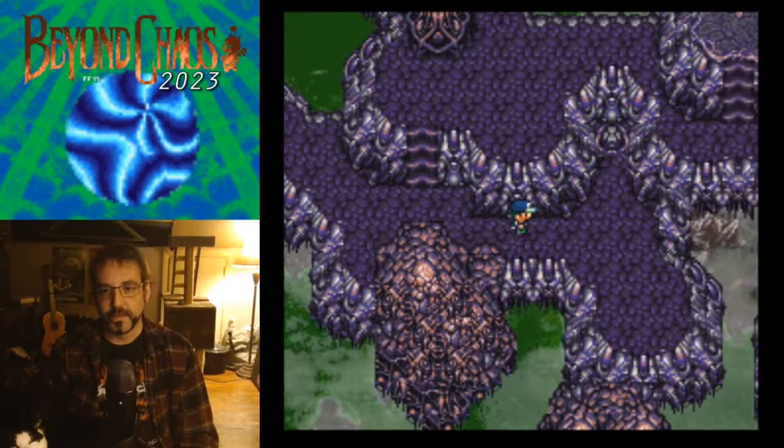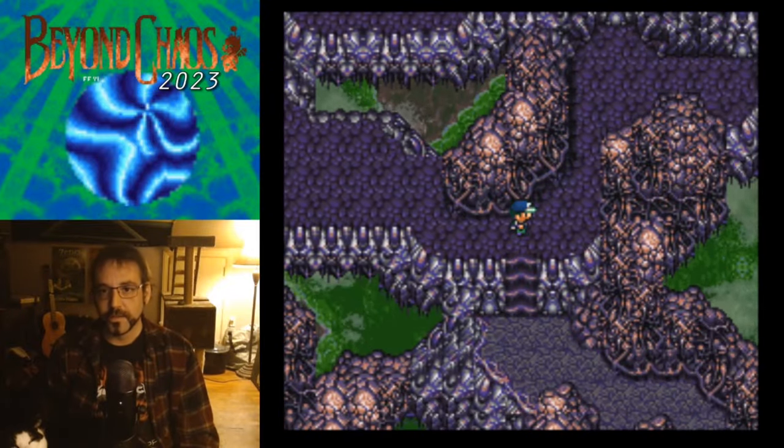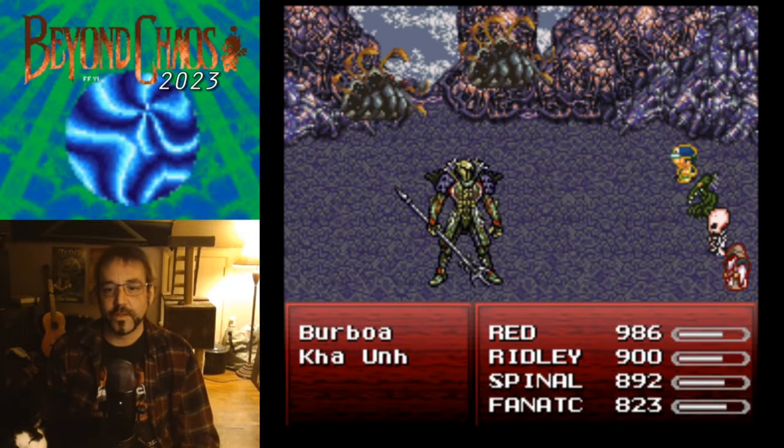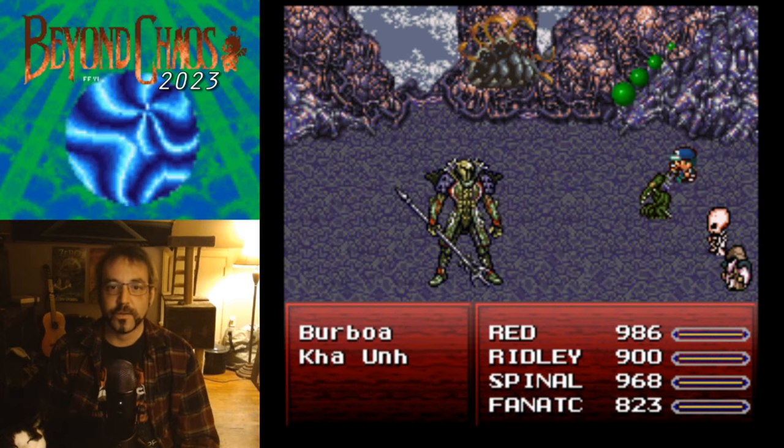So Spinal's not going to be great for the escape sequence because of how long he can go on with those fire attacks. So yeah, we're going to have to probably depend on Ridley's Fire 3s. I don't know, I didn't even check Fnatic's spell list. Maybe he has Float. I don't think so, but maybe. No, no Float. Double Fire 3s have it, though.